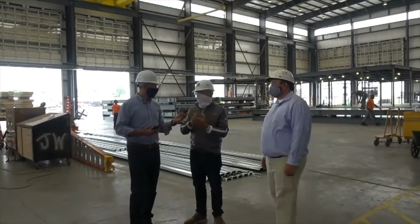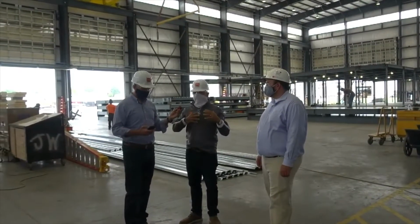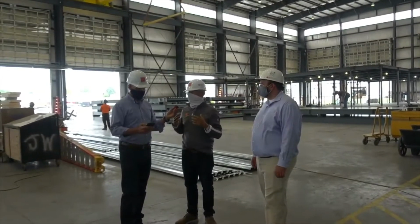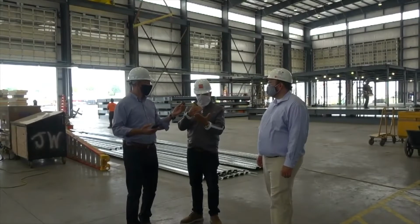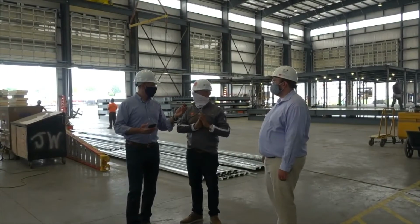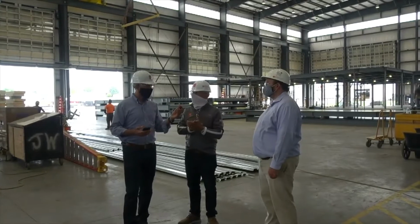Our level of completeness is between 80 to 85%. As an industry average, it's probably closer to 60%. Because of our build together process, mechanical, electrical, and plumbing is almost complete. It's complete, tested, and then we disassemble.